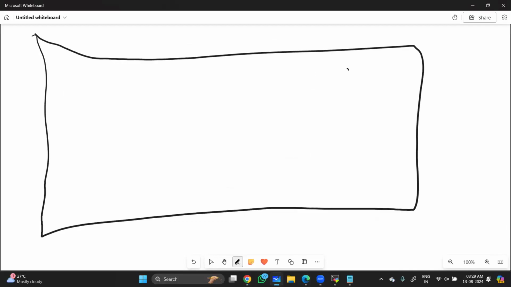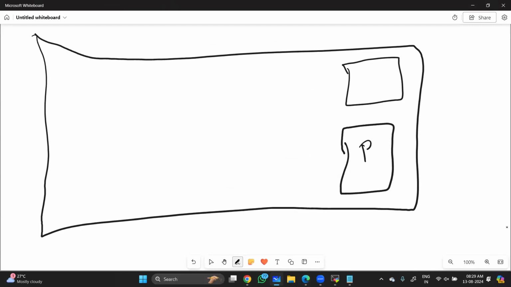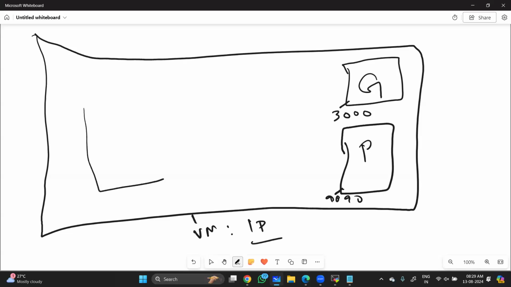We created two containers using Docker. One is Prometheus and this is Grafana. This port number is 3000, the container port, and this is 9090. So this is a VM, and the VM has a public IP. Here we installed Nginx inside this virtual machine.